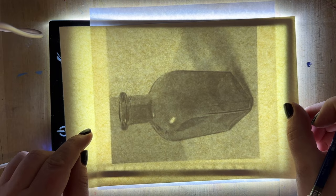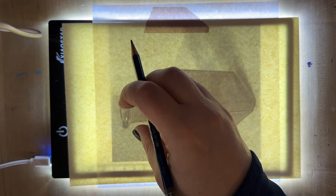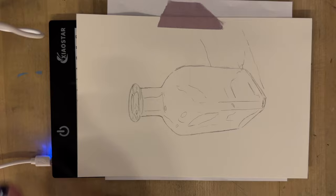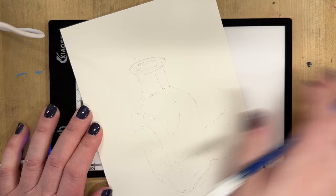It doesn't really matter what direction you trace it in — it'll get on the paper either way. I'm taping it down just so it's secure, and then I dim the overhead light so I can see a little bit better. Then I take my time and trace with my HB pencil. What you choose to trace is completely up to you; it just depends how much information you want to begin your painting with. I also like to lightly erase the lines so the sketch is nice and light for my watercolor painting.